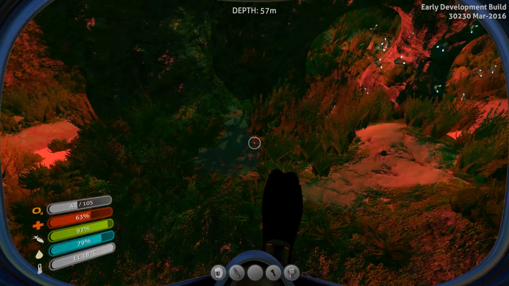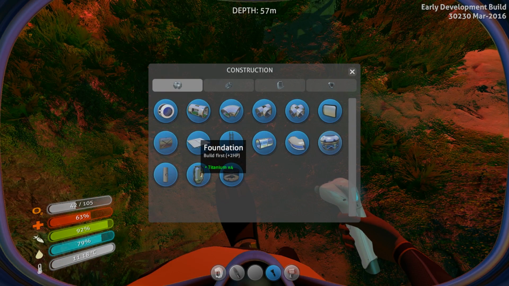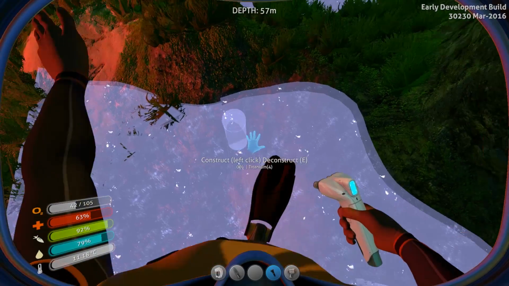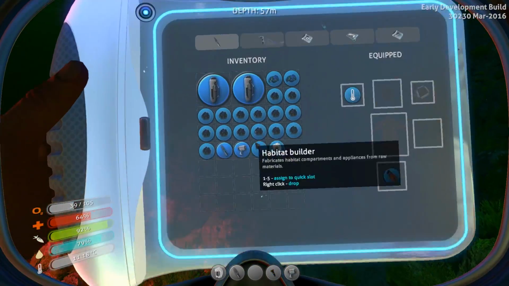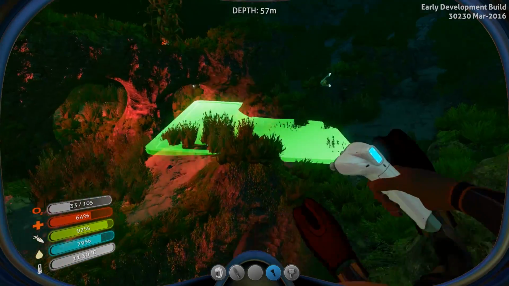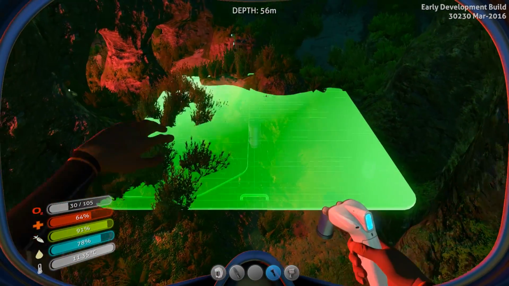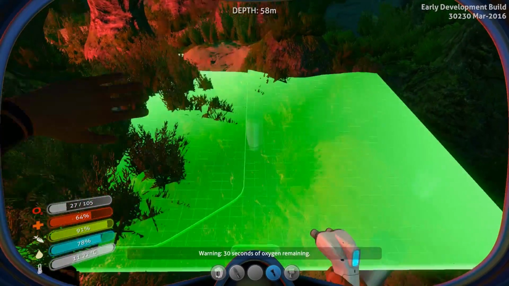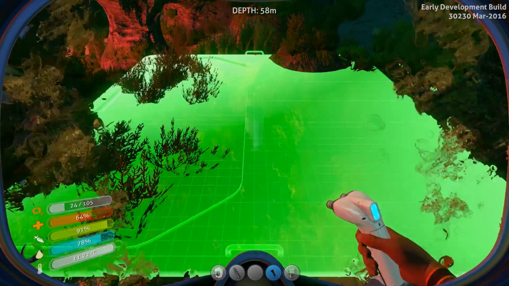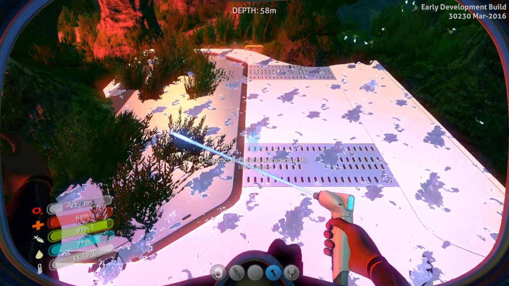Alright, I can do this. And a foundation for starters. Just got to give it a second to load up. Oh, there we go. Nope. There we go. Okay. I've noticed the building can be a little laggy from time to time, especially when you first start up. Warning, 30 seconds of oxygen remaining. That was in place the last patch as well. Build that right about there.